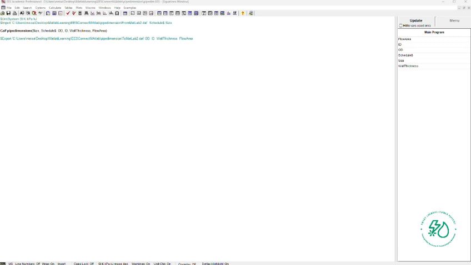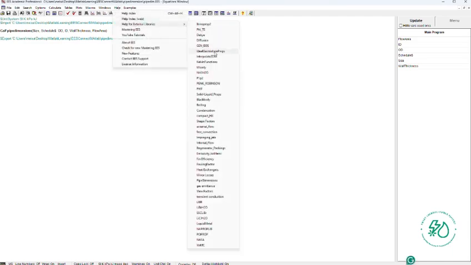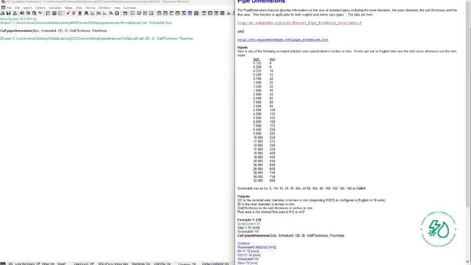In the second part, we want to use an external library of EES. Here, we can see the external library of pipe dimension that can extract the information of a specific steel pipe. It just requires the size and the schedule of the pipe.